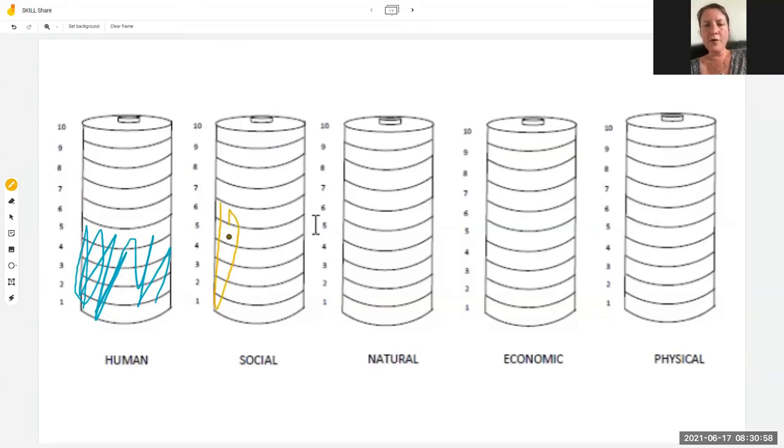Once you've drawn those five columns, think about the main climate shock or stress. This can be used for any shock or stress. It could be used for economic shocks, it could even be used for a bereavement. But for this exercise, we're going to focus on climate resilience. So think about the key climate shock or stress that you're most impacted by, or that is most impacting your community, or that you're most worried about. What is the climate shock or stress that you feel most vulnerable to?